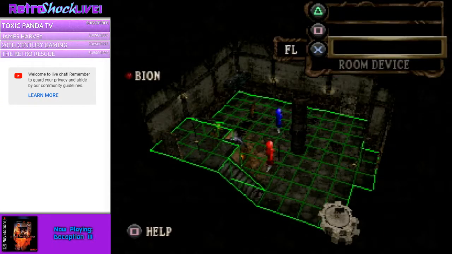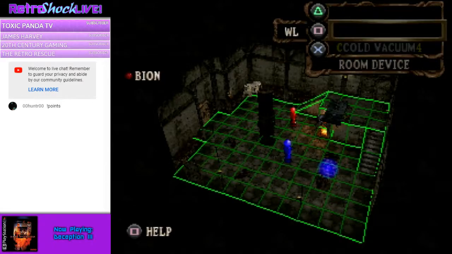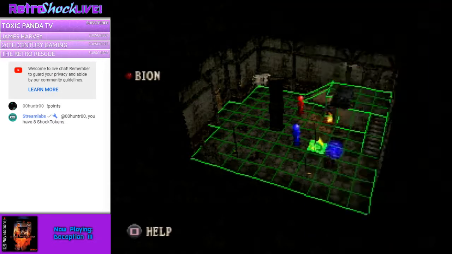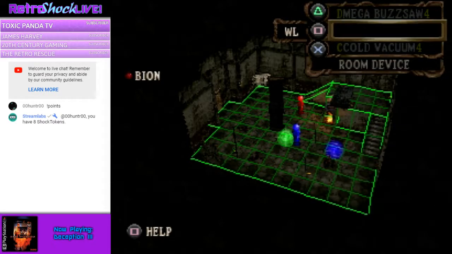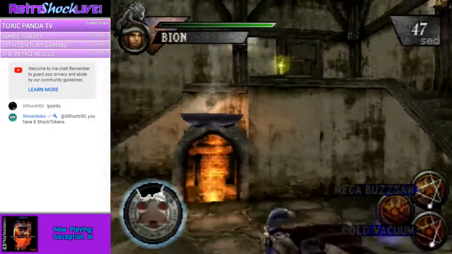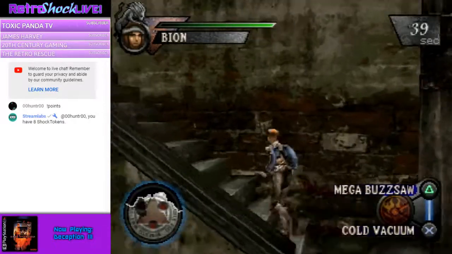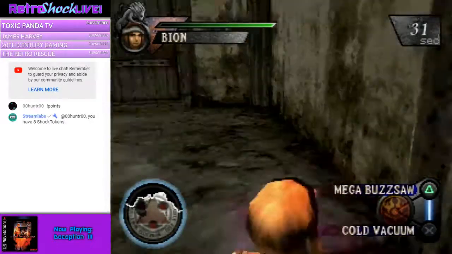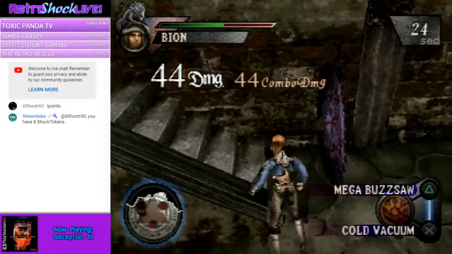So, I guess we have to get him down below it. At least the cold vacuum. Right there. And the buzzsaw, does the buzzsaw move them? I don't think it does. I think they just stay in place, which is what I want. I just want to finish them off with the seal spear. And I can't really use the chain needle, so that's that. Ow! And I run right into the buzzsaw. Alright, get over here, pal. Oh, jeez. Okay, got him with that.